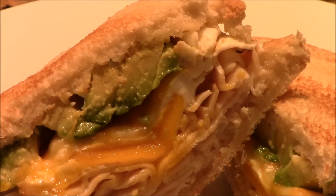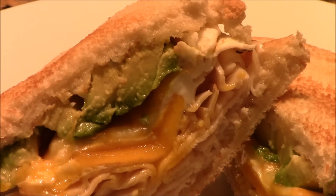There is the close-up of the fried egg, turkey, avocado, and cheese killer diller sandwich. A mouthful to say. Let's see if it's a mouthful to eat. Big bite coming up. All right, there it is. I can't wait for a bite.